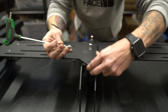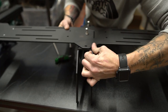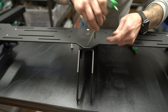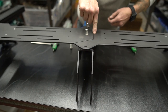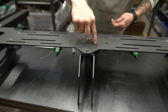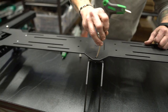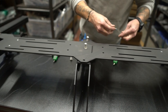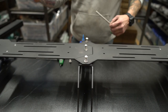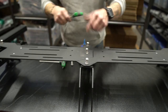Take the five millimeter Allen wrench and just get them all going. See that lock together? It wants to line up. There's a groove with a chamfer on it to keep it from chipping the powder coat, and this little cut is what makes sure everything lines up perfectly. I stuck the Allen wrench in the hole and just kind of pulled it — it sucked the two pieces together. If you're using it by itself you could be off a little bit and it wouldn't matter, but if you're going to mount an EX rack on top of this, the tolerances are super tight for the brackets that mate one piece to the other.